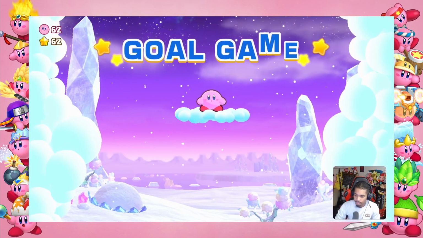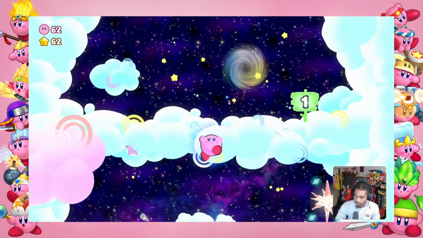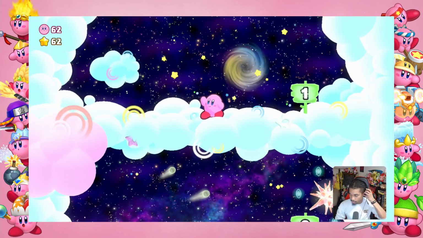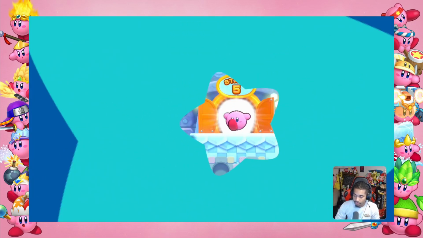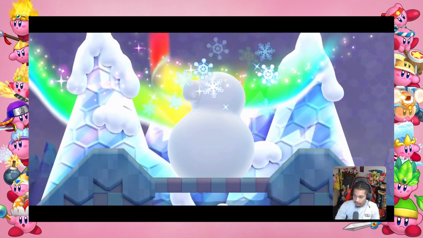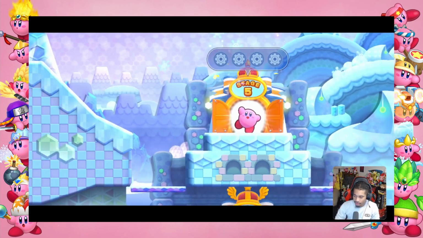Pretty cool little end reward there that they give you. All right, let's do the goal game. Wow, didn't think I got all the way up there. Good job, Kirby. All right, and with that, stage 5 is complete. We move on to the big bad, the boss stage. Let's do it.